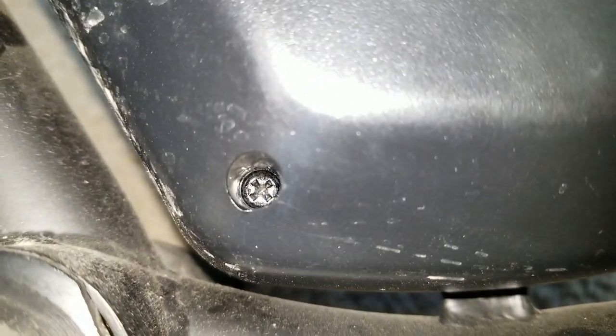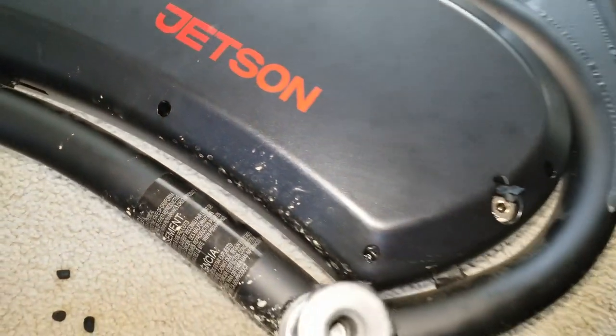And in there, those are the Phillips screws. When you try to unscrew it, make sure you push all the way down so you don't strip the head.